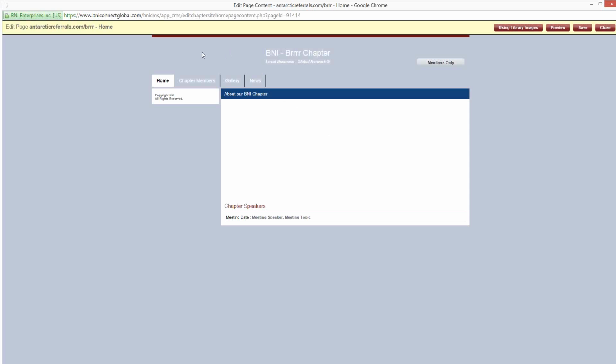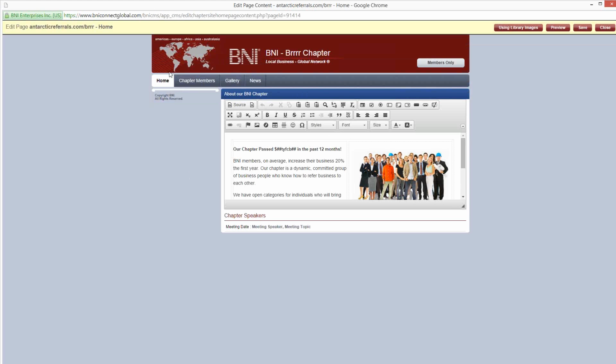Now, one thing to keep in mind is this does open in a new window. A lot of people say, well, I click that link and nothing happens. If nothing happens when you click that link, check to make sure that you do not have a pop-up blocker active on your computer. It will block this pop-up from happening. But what we see here is the content editor for the page.